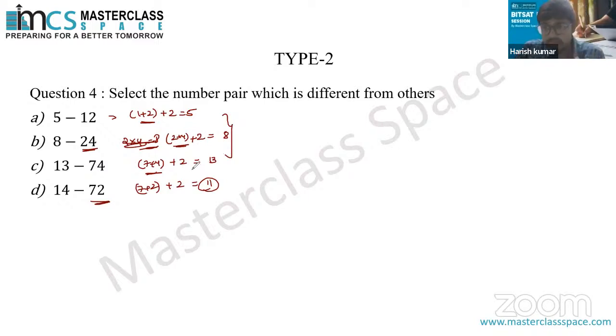Now you might ask me, sir, how will I get the idea that I have to add 2? No, you will not get the idea that you have to add 2 directly. But the idea that you should get is that I have to play around with the digits. Once you add these digits, you will see that the sum of the digits in all these cases is 2 less than the given number. That's how you have to think about the logic here. This is a very important type of question, and a very critical question.